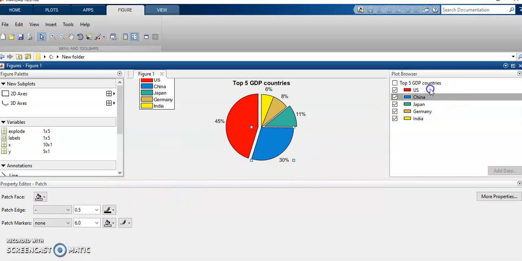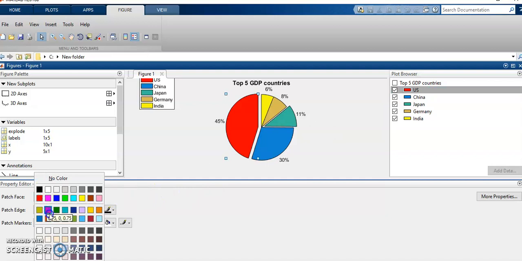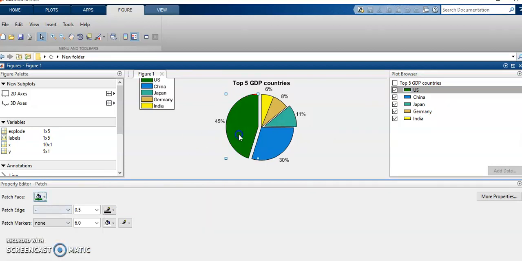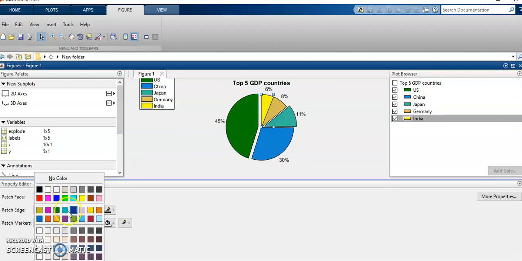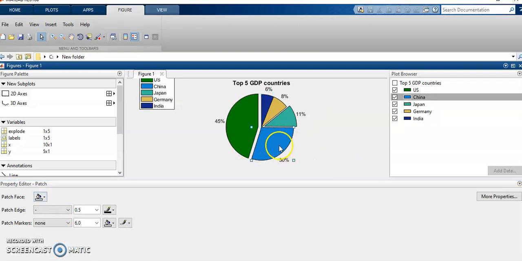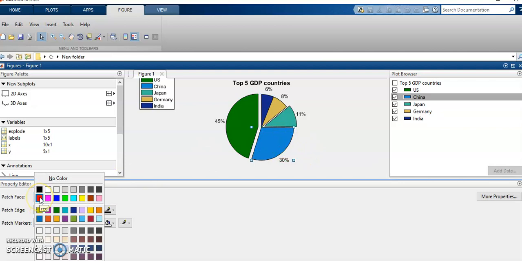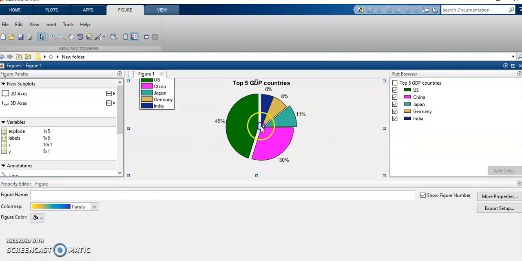Just select the US and go to the patch face. Here I want to use green for US, and for India I want to use this blue color. Similarly, if you want to change another one, select it, then go to the patch and put it here. Like this you can produce very vibrant pie diagrams.